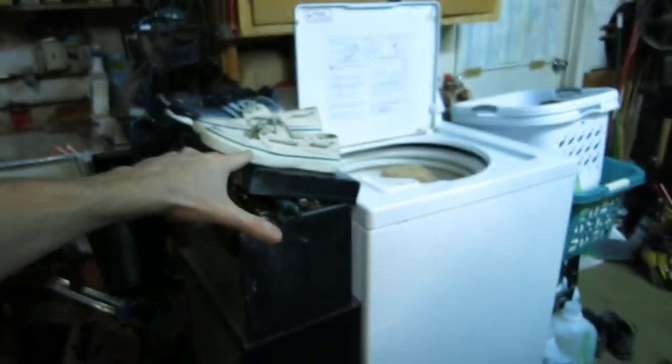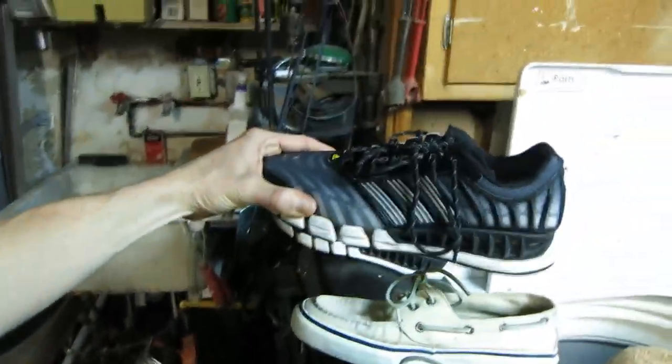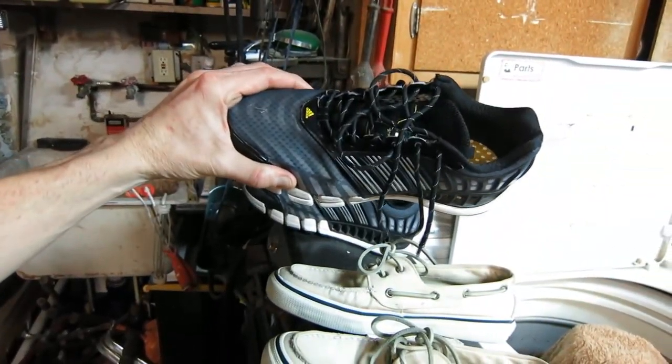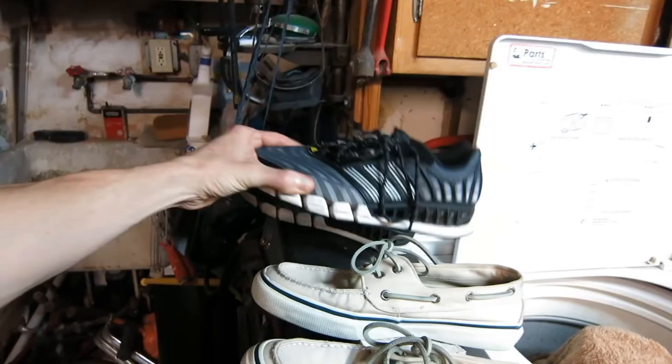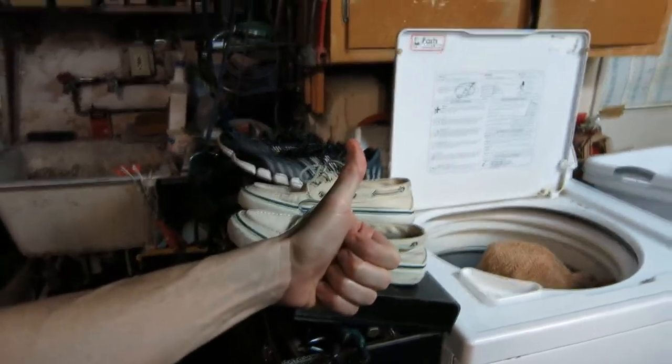Anyway, guys, I am getting after some action. Just washed the Sperry shoes. Remember those Sperry shoes right there? Just washed those. Looking absolutely fantastic. These are mine. Of course, I did find those dumpster diving. These are the best shoes ever. Adidas Climacool. Just washed those as well. I have a YouTube video about showing you how to wash them without messing them up. Absolutely spot on fantastic. Guys, we're looking absolutely fantastic.